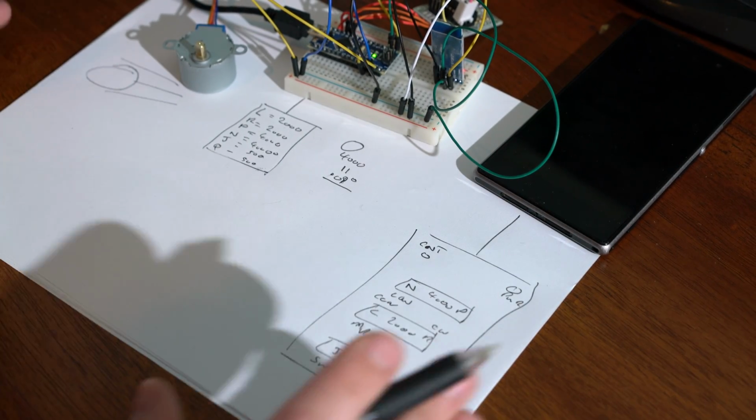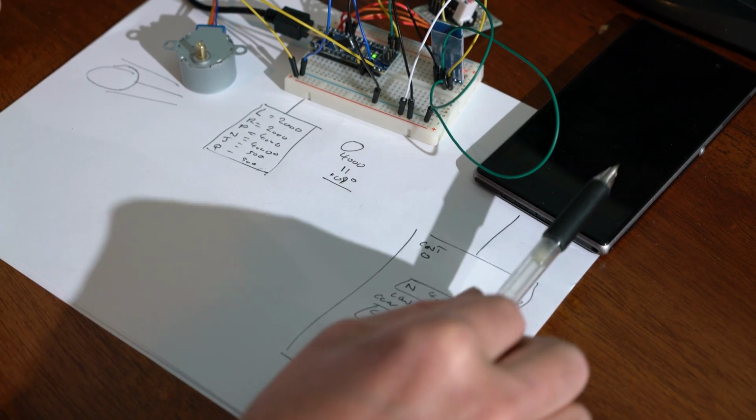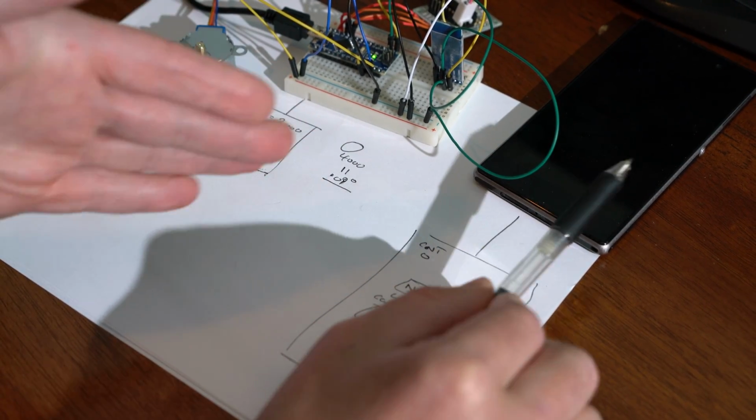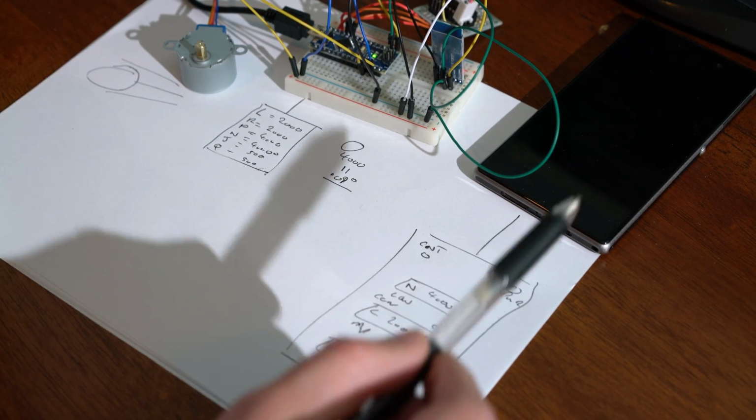So yeah, this is basically the whole system we've got here. We've got the Android app that I know nothing about yet, but there is an Android app already out there that we can try and get this working with, and then if that works, we have the whole system.